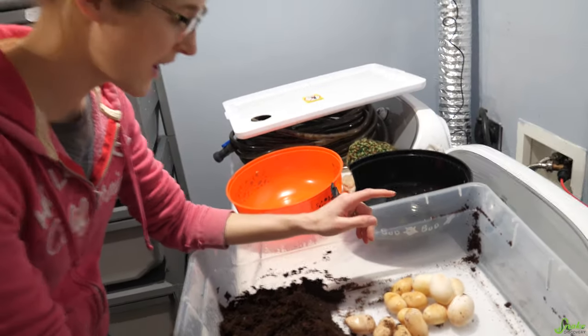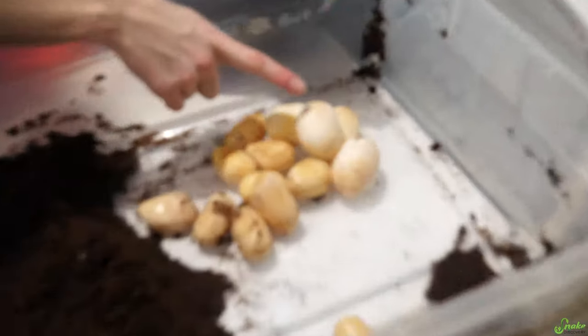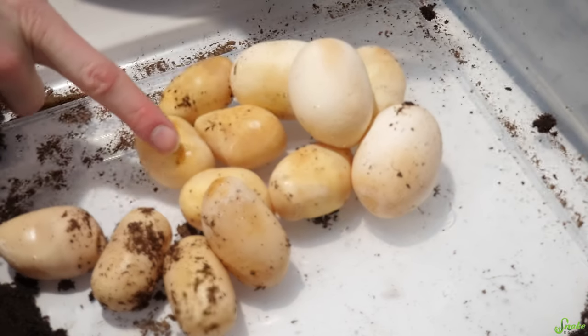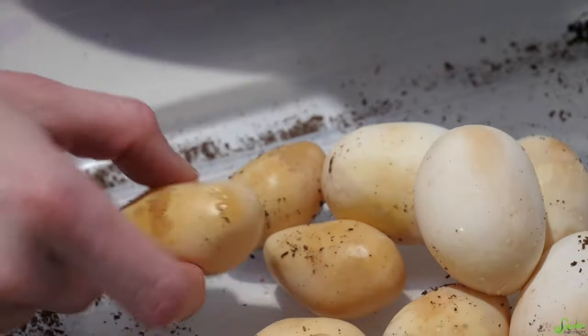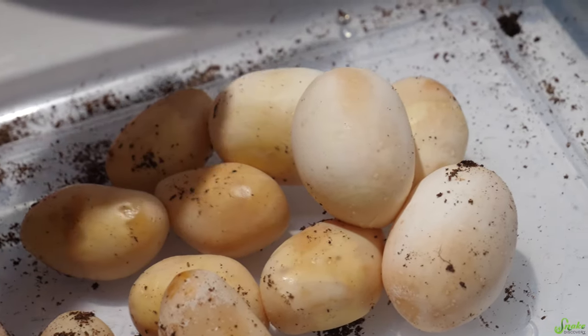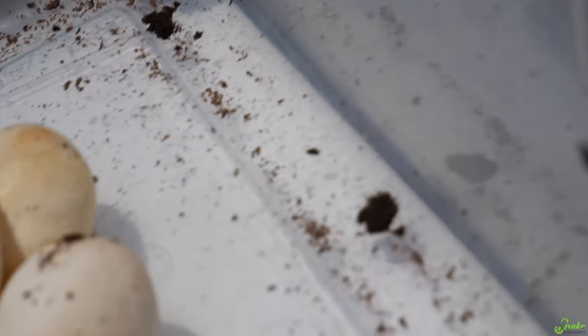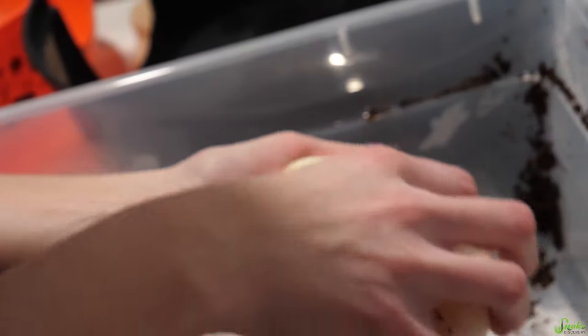All right. We have, looks like, 3 fertile eggs. You can tell the difference between a fertile egg and a slug, or an infertile, because the slugs are all yellow in color. They're smaller, and they're much more squishy. So we have 1, 2, 3, 4, 5, 6, 7, 8, 9, 10, 11, and 12, yesterday's slug. Well, that one doesn't look like a slug. It's squishy, though. Yeah, but we could incubate it just in case. Yeah, we could do that.